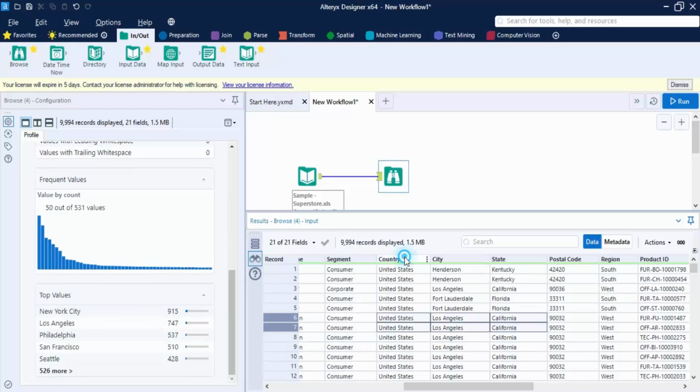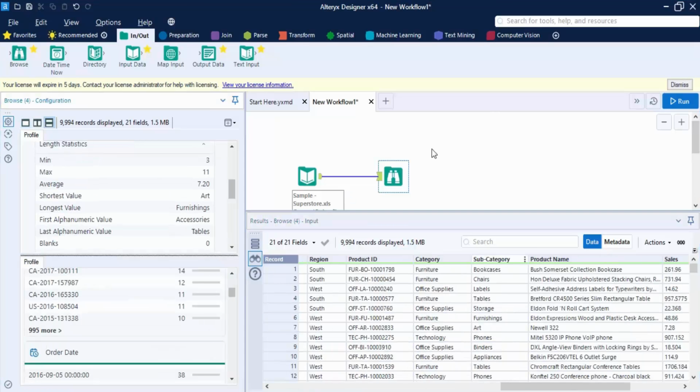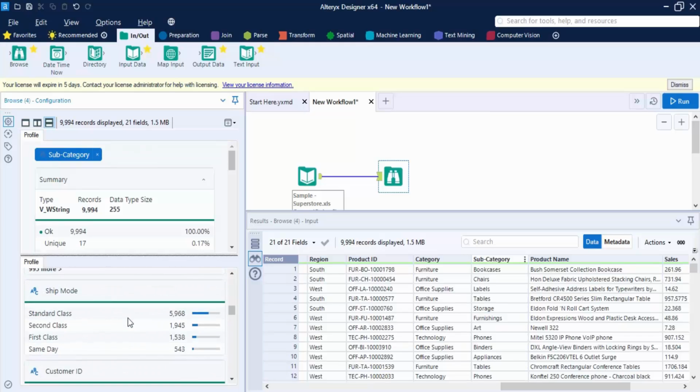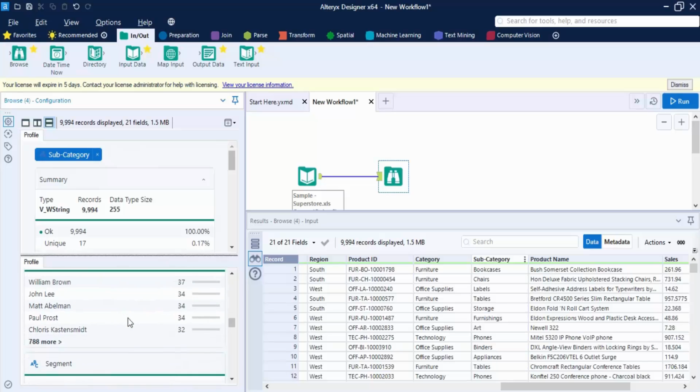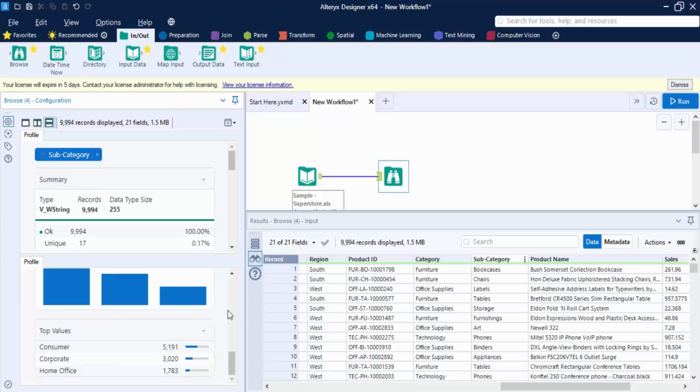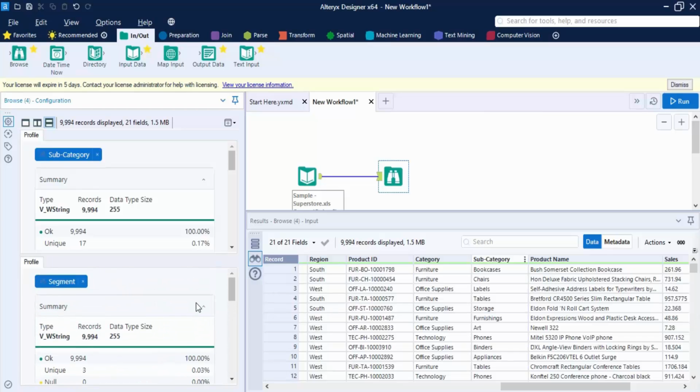Okay. Now, in order to view multiple values, what we can do is use the left right view or the top bottom view. Right now subcategory is being selected in this profile, but in this profile nothing is being selected. As you scroll down, you can see that the different columns are being shown over here. Suppose I want to show the segment, I can just click on segment, and the data profile of segment would be shown over here.